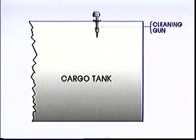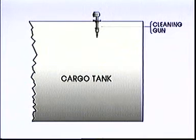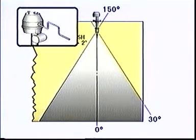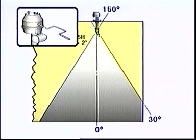First, wash the bulkheads. They're relatively easy to clean, as a thorough crude oil wash of the tanks was made during discharge, so a one-hour wash will probably be sufficient. The guns need to be set up so the water jets will pass the bulkheads twice, from 30 degrees to 150 degrees and back down to 30 degrees again. So before starting, the nozzles are taken up to 30 degrees using the hand crank.